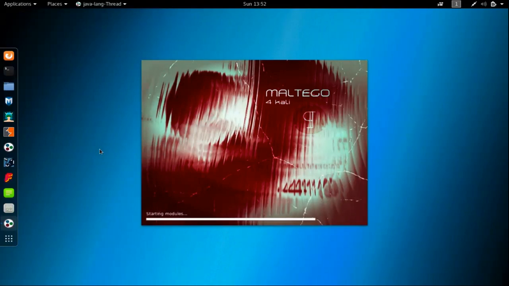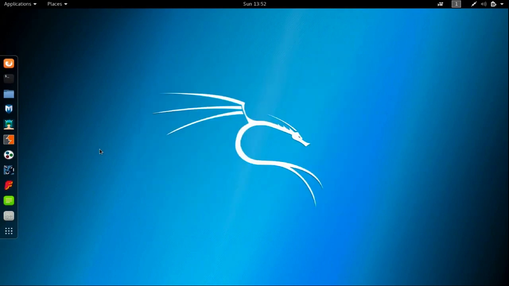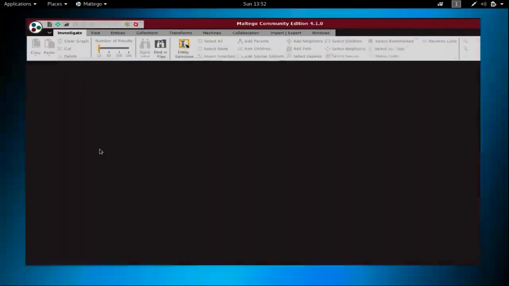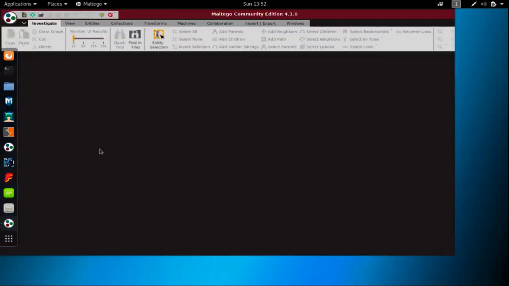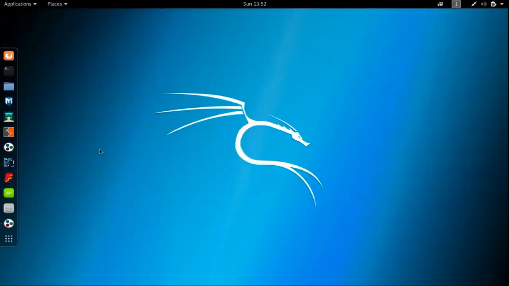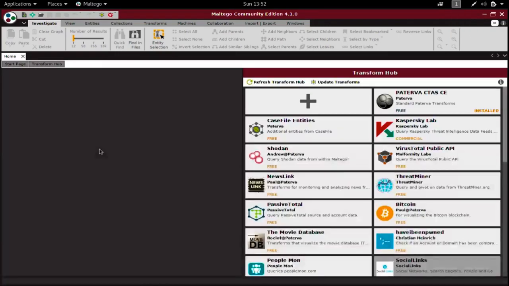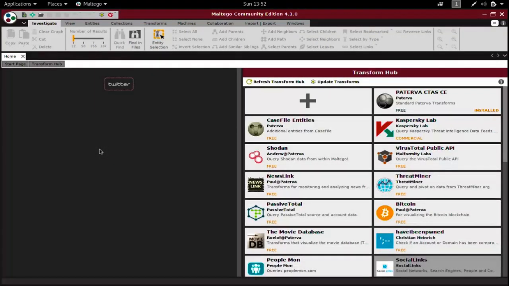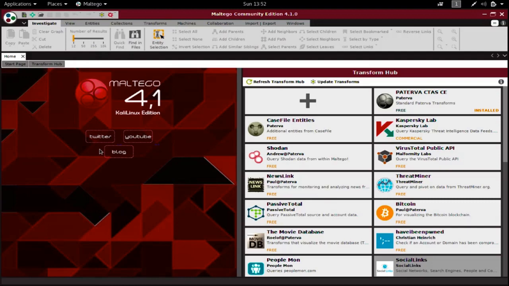Once you open it, it will ask you for your sign up information, like create a username or a password. Please do that. If you don't do that, it won't work properly. After you do that, we're going to create our first project and start gathering information from a certain real website. So after you log in, you have to create a new graph. And we have seen Maltego before.